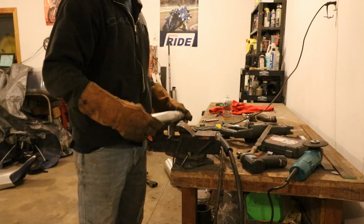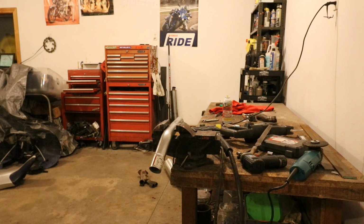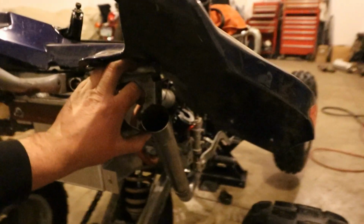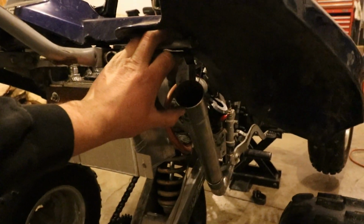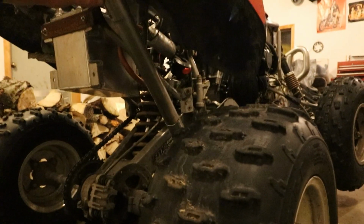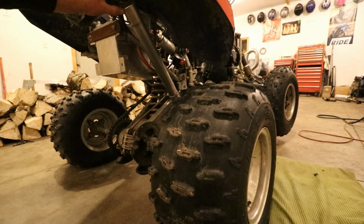So we'll let this sit here and cool for a second and get that up on there and see what it's going to look like. Okay, so that's without me holding it, so it's hanging down low. But my plan was to try and end it somewhere. Oops, sorry. I always move the camera around thinking I have both of my hands. I really need somebody to film me sometimes. And I don't really know how well I can get the shot setting it down. Whoops. So, well, there, that helps.